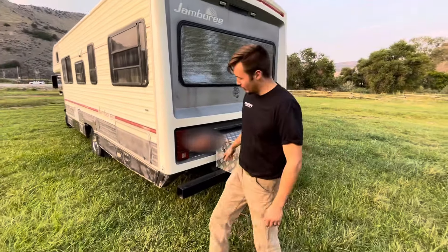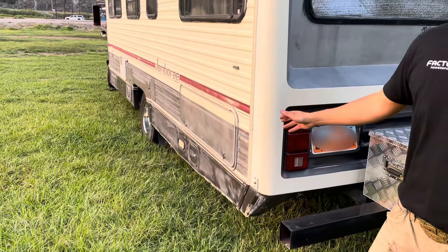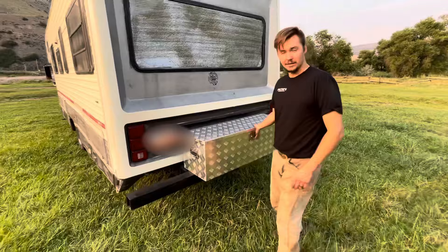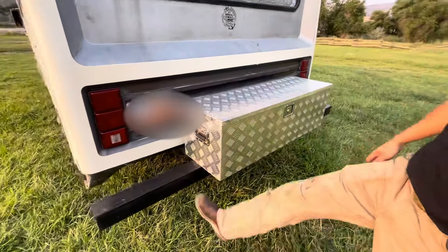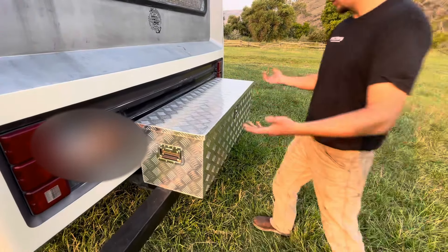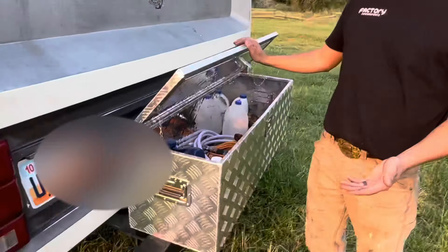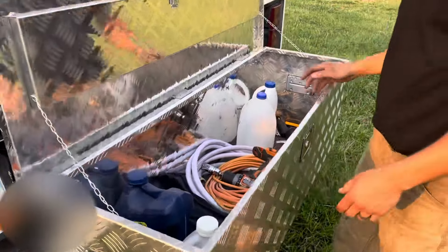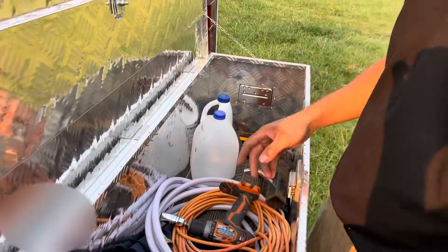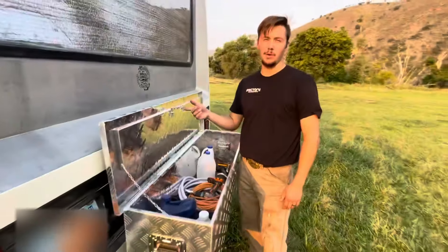You have your typical gear storage underneath, but needing a little bit of extra room for tools or dirty things, I did this custom installed toolbox on the back. Painted the bumper black, kept it really straight. There is some bracing brackets under the toolbox, and then another little chrome addition for the rear of the motorhome. Keep gear in here such as a little ATF, washer fluid, gloves — just the typical must-haves on a motorhome adventure.